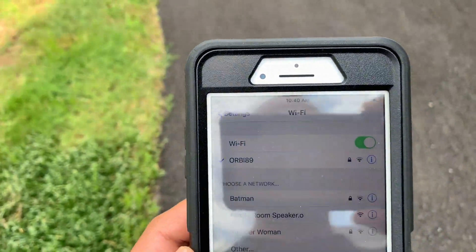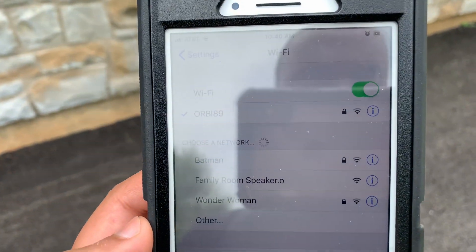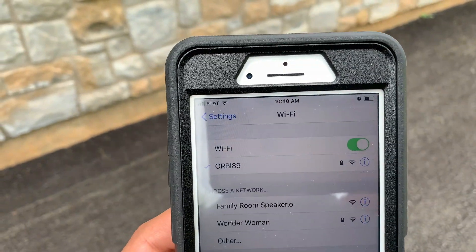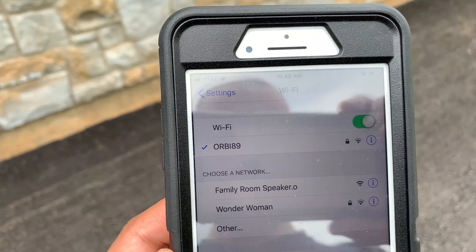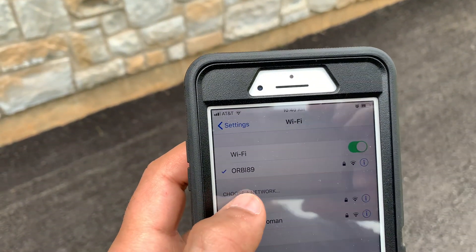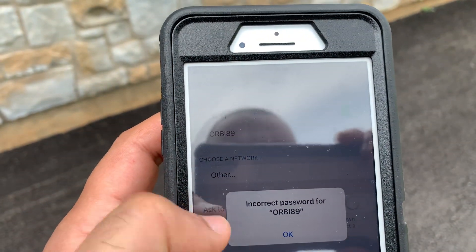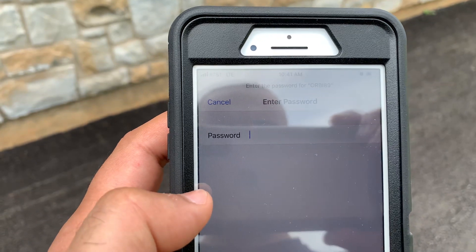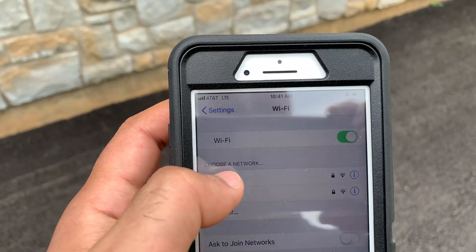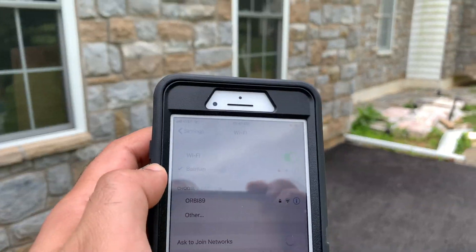Moving to the garage side of the house — about 60 feet from the routers, through a concrete wall, stone wall, several regular walls and a floor — Orbi router again failed to connect and maintain Wi-Fi signals. Meanwhile, ASUS 2.4 GHz Batman channel showed strong signals up to 40%, and surprisingly the ASUS 5 GHz Wonder Woman band appeared as well, though the low-channel Superman band was nowhere to be found. So we found the Orbi router's standalone Wi-Fi signal limit — in standalone mode it achieves excellent coverage sufficient for areas up to about 30 feet.